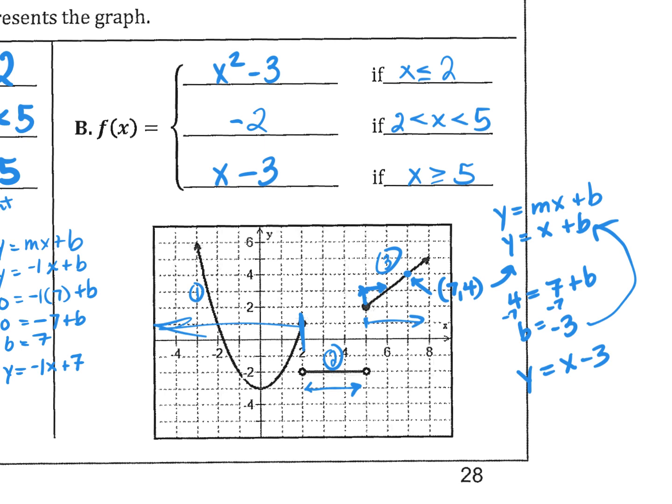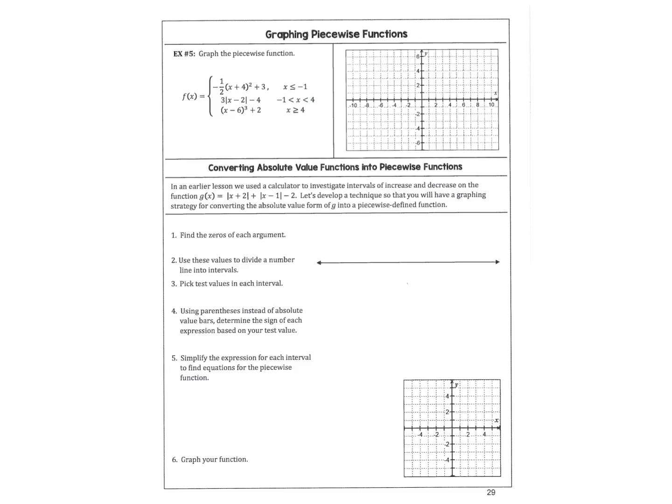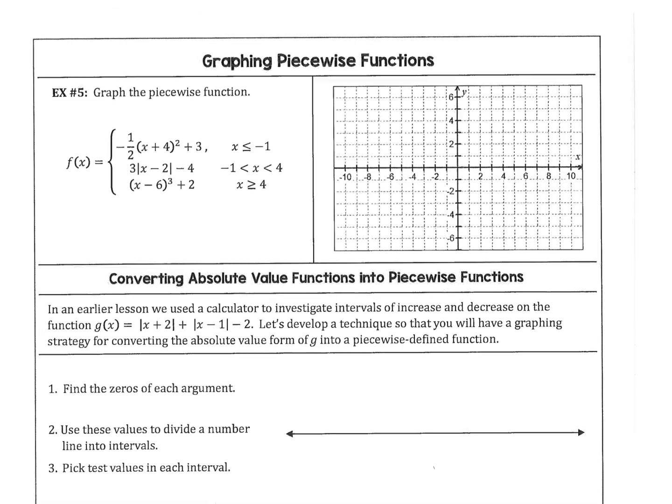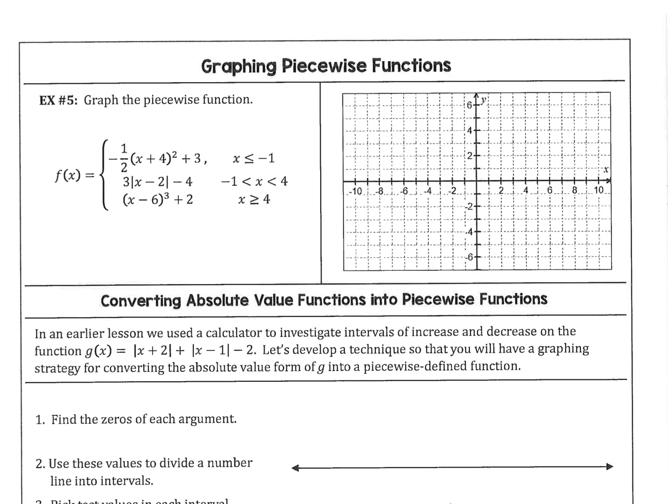Good. Okay, so now how do we graph a piecewise function? Well, we know how to do this. All we need to do is figure out, number 1, what type of function we have and where it goes. So the first thing we need to do is draw in our boundaries. Where is my first boundary line going to be? We're going to erase these when we're done, but they're like walls. The function can't go past this point. So the first function wall is going to be at -1.